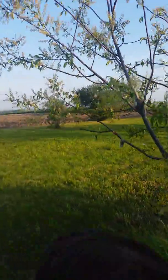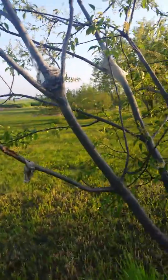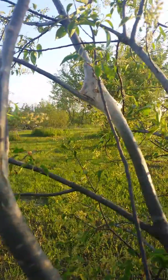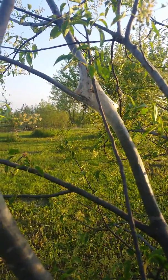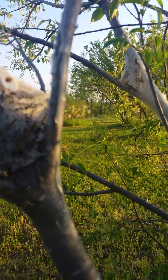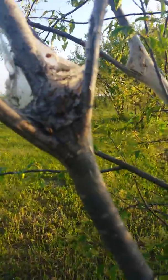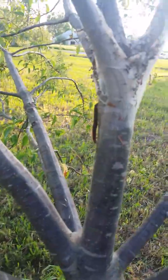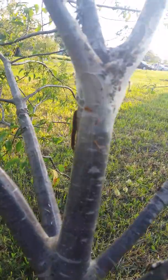So what we're going to do is actually look in this tree real quick so you guys can see. Now there's one, and back over here is another. And if you look even closer, you'll notice that there's caterpillars inside. So what we're going to do is grab a couple for you, and we're going to bring you the eastern tent caterpillar. There is one right there, and he's coming to your guys' classroom.